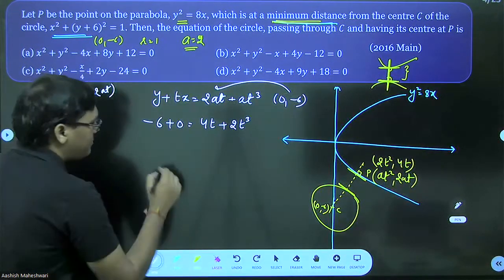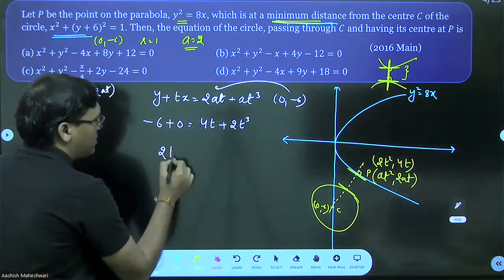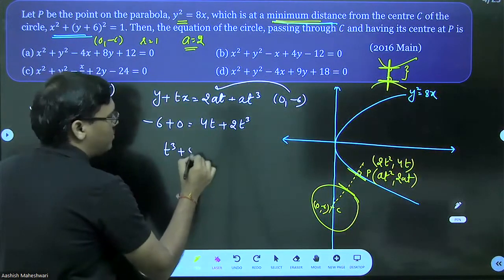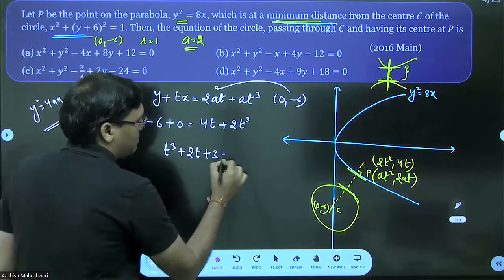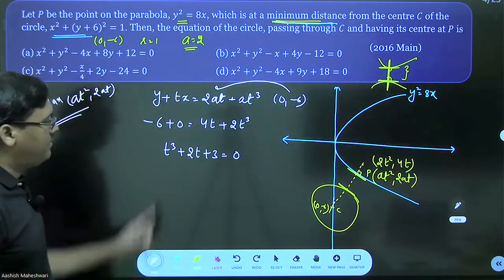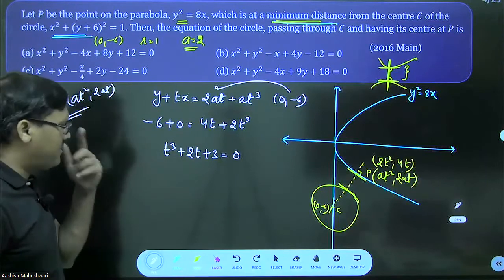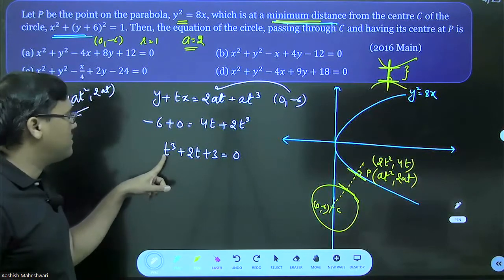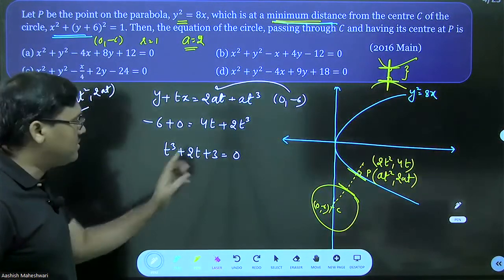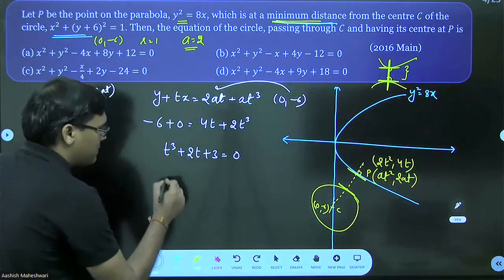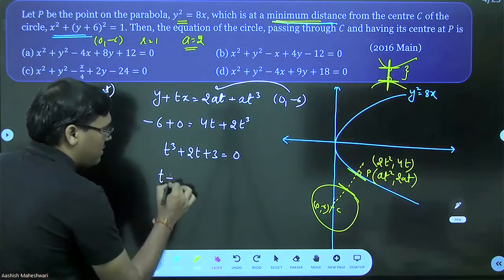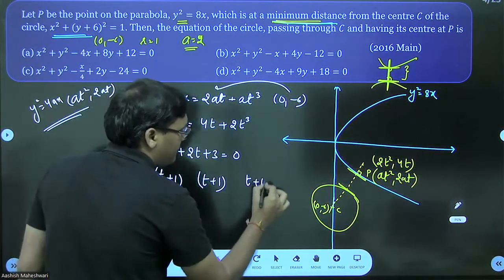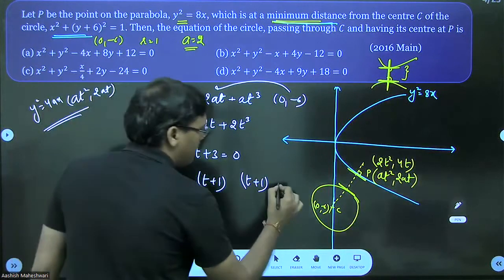So now you see, what is this? This is 2t cube. I can cancel this 2 factor also. This is t cube plus 2t plus 3 is equal to 0. Correct? Right? And you can see, I can factorize this. You can clearly see t is equal to minus 1 is the root of this equation. T is equal to minus 1. You can see this is minus 1 minus 2 plus 3, that is 0. So t is equal to minus 1. So what are the factors? Let's factorize this. This is t plus 1 times something, equal to 0.